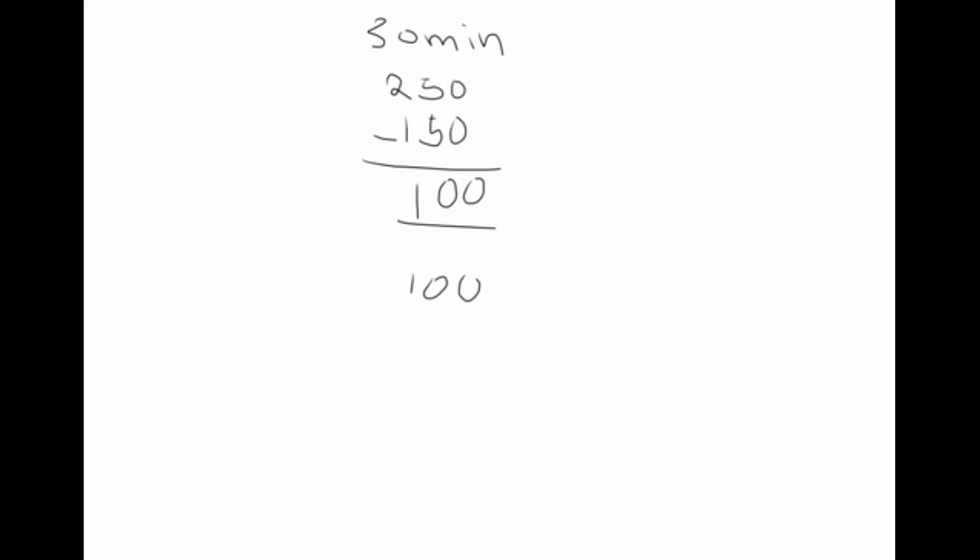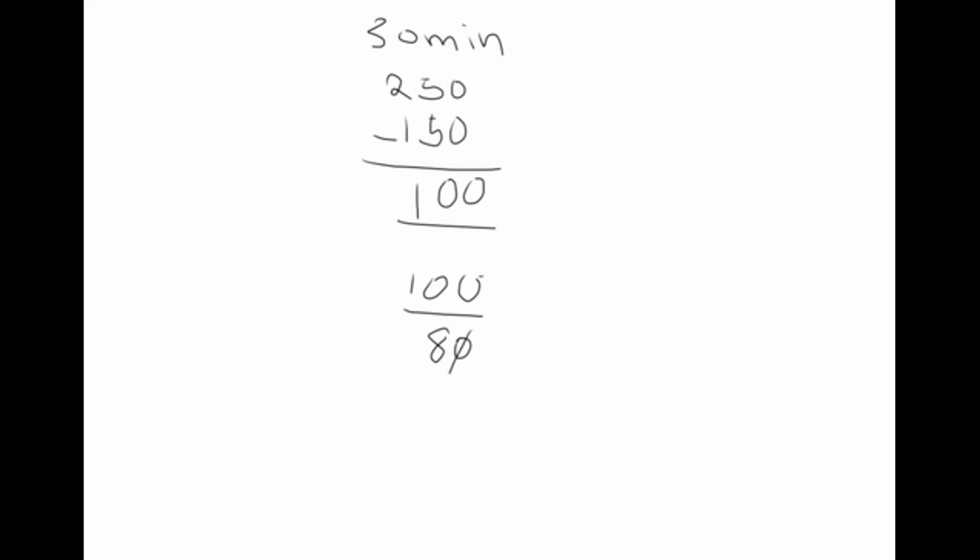30 minutes for changing the wheel. Then we also have the rest of the journey. The rest of the journey we get it by taking 250 subtract 150, which is the distance which he had first covered. 0, 5 minus 5, 0, 2 minus 1, 1. 100 kilometers. 100 kilometers, this is the rest of the journey, divided by the average speed, which was 80 kilometers per hour.